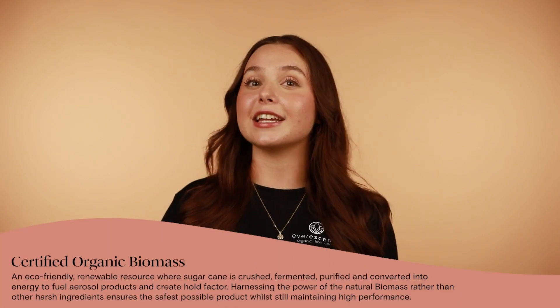This is a revolutionary ingredient that completely eliminates the need for drying alcohols. There are a couple of ways we can use this sculpting lotion. For textured hair to provide a cast, apply the gel in saturated hair after you have applied your leave in moisture or curl cream. Use techniques such as praying hands and scrunching to disperse the product and encourage your curls. Due to the benefits of organic biomass, the gel also helps speed up the drying process when diffusing.